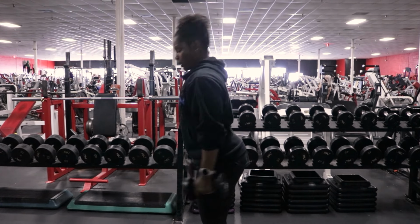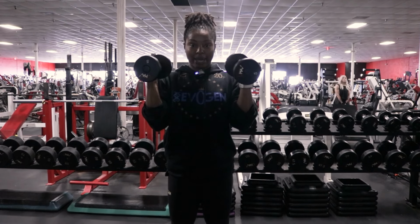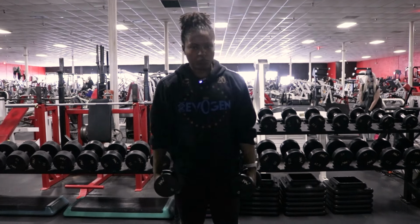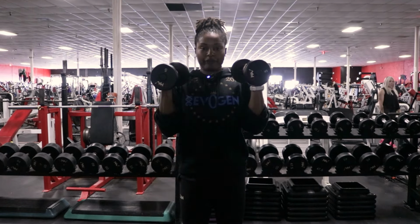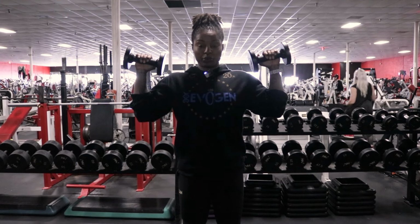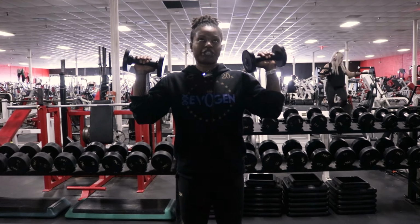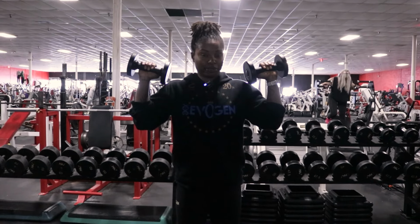But keep in mind, when I go up, my elbows have not left the side of my body, okay? So when you swing up, you don't want to swing all wide and go like that, because that's going to affect your joint, okay? So if the weight is heavy, you're really trying to push for like 8 to 10 reps or less. I'm going to pop up first, then get set. My abs are going to be tight. Then I'm going to rotate out and get my shoulders set. From this point, you do not need to do full range of motion unless you choose to. For years, I didn't do full range of motion because it's going to go more into my triceps, and I need my triceps to grow.